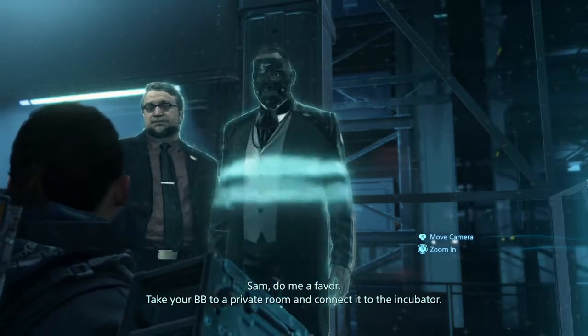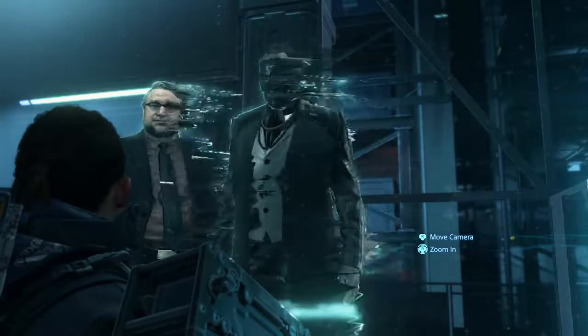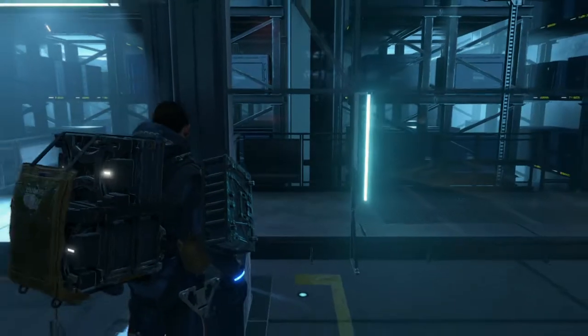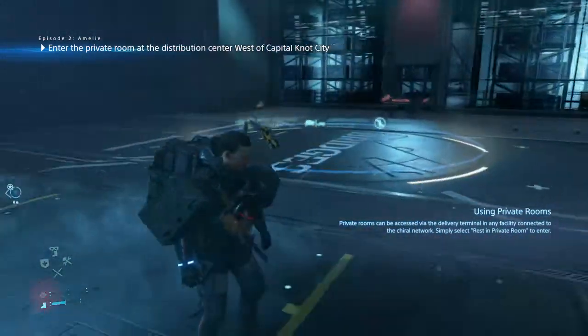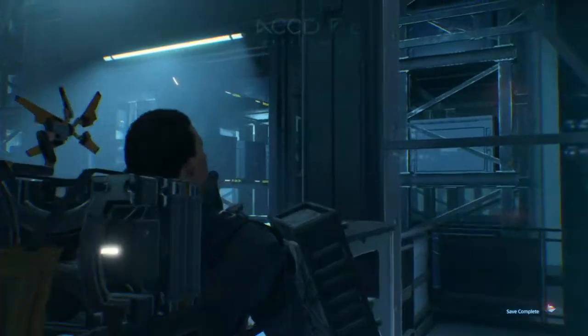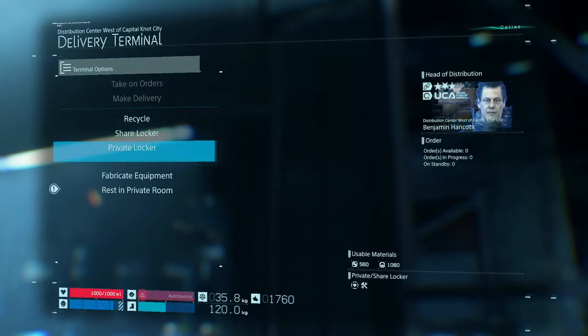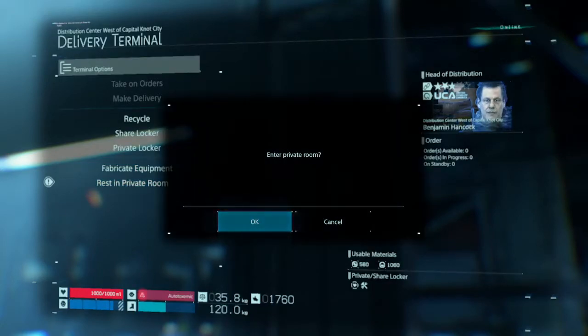Sam, do me a favor. Take your BB to a private room and connect it to the incubator. Cool. Good work. So I forget, how do I use this to get to the private room? I believe so. Let's see. All right. Rest in private room.